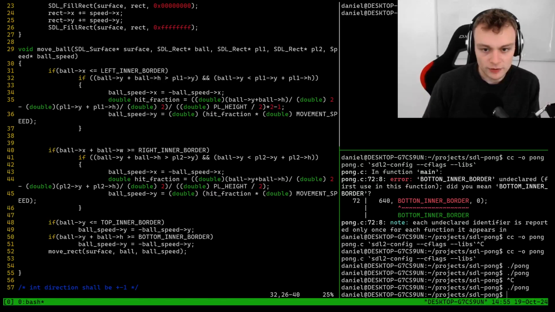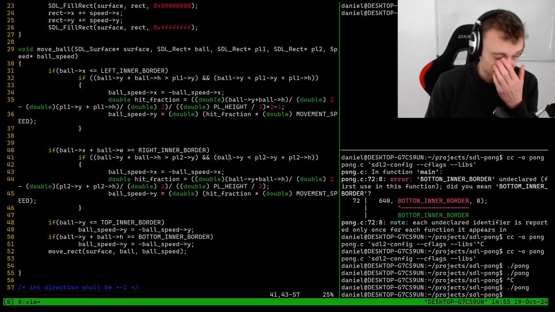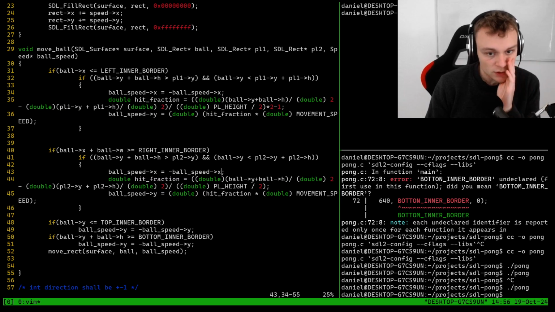No, that is completely wrong. Double the hit fraction. So on the right border, which is this one, we need to align those two, the handling for both borders. And I'm not sure what I did here. I just developed things for one border and did not adapt the other.